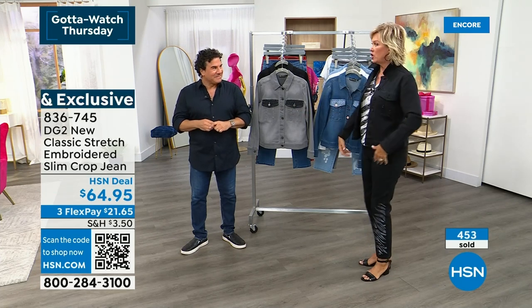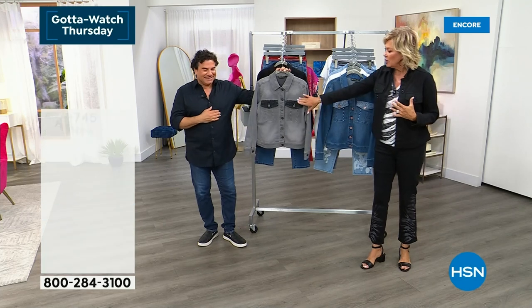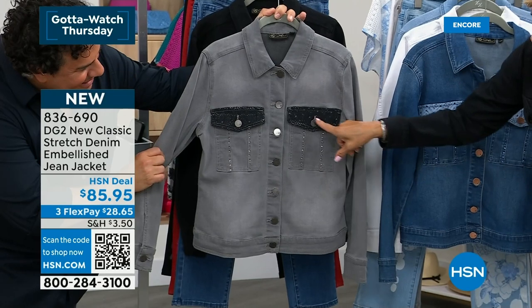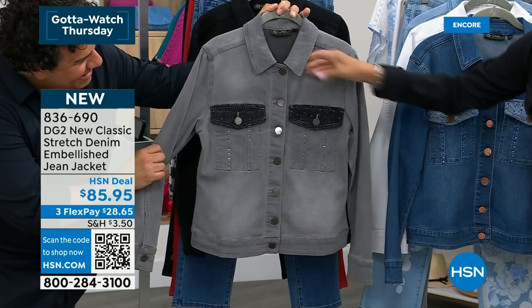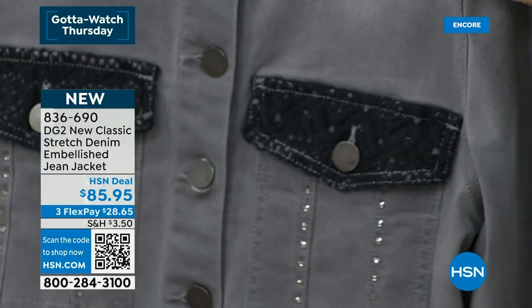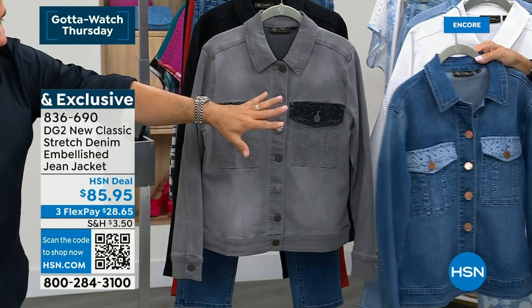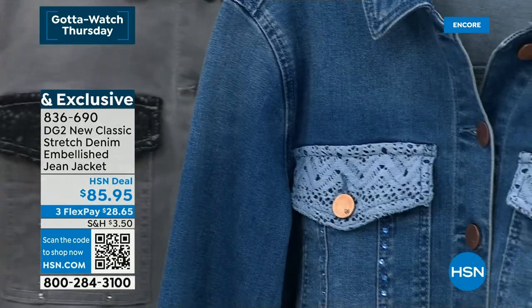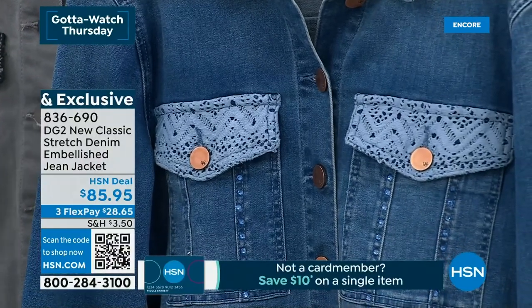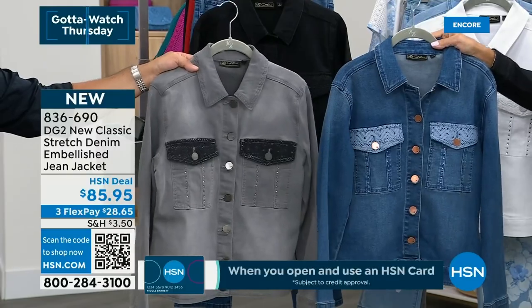This one's so unique. I love the contrast of the black crochet over the pocket on this one. And one of my favorites is the mid-tone — you can see that soft chambray crochet. If you like to show the embellishment, these two will be the ones you'll go for — they have the contrasting patch on the pocket. If you like more soft and subtle, there are three that have a tone on tone. The chambray will have chambray crochet, the black — which is what Callie's wearing — will have a beautiful black crochet, and the white will have white. And all of them have the crystal work on the seam of that front pocket.